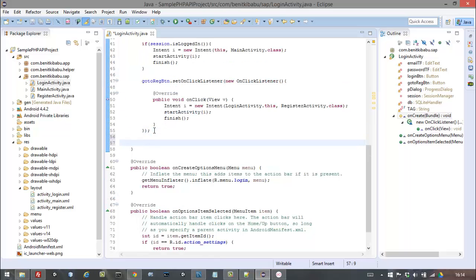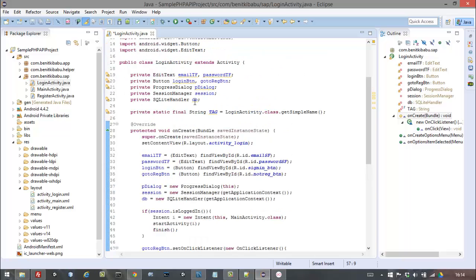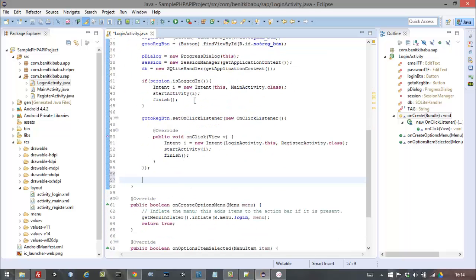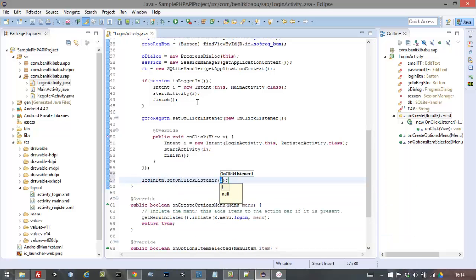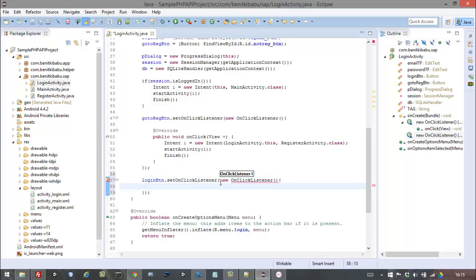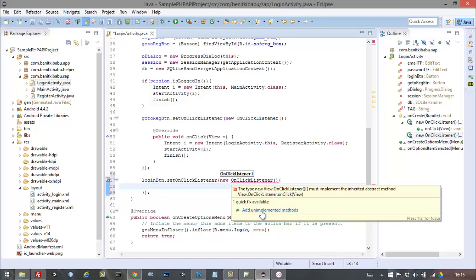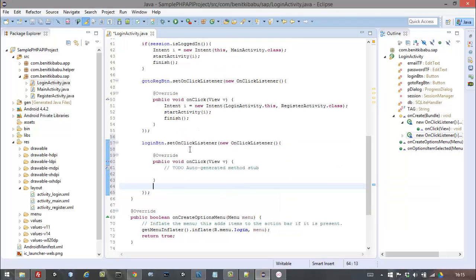So on to the next button, which is the login button. We're going to say loginBtn.setOnClickListener. You can just say new OnClickListener, and then implement the onClick method.